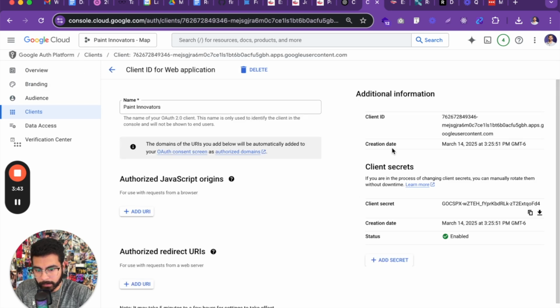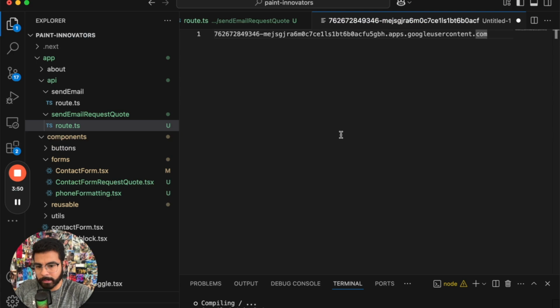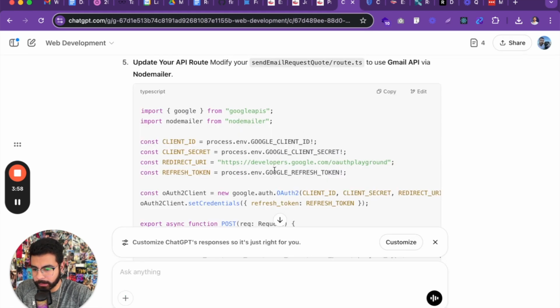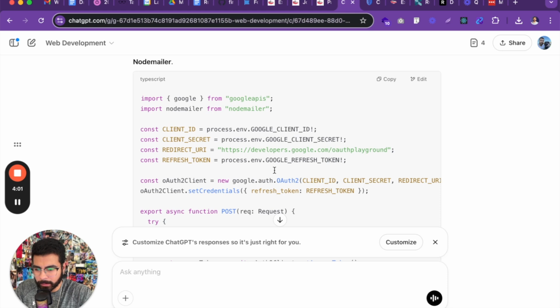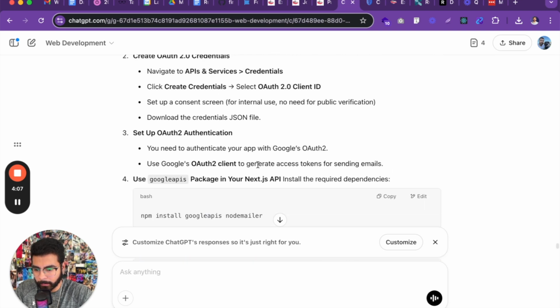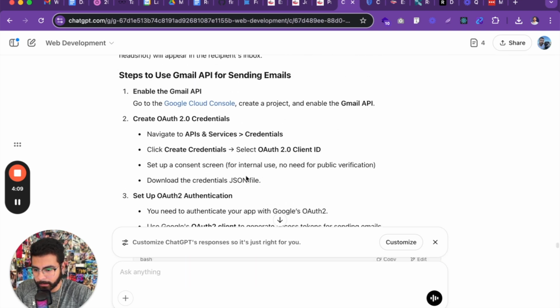Let's see, client secret. All right. And I also need the API key, which it's not telling me what the token is. Actually, the ID is the secret and the token. So how do I get that token?